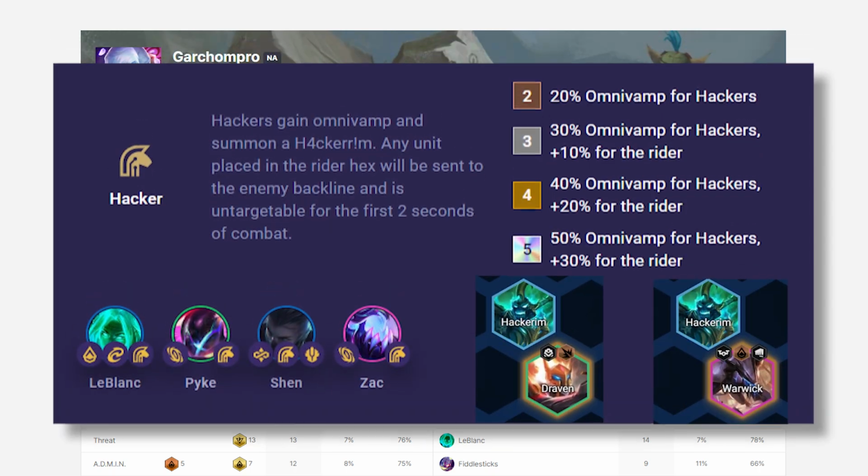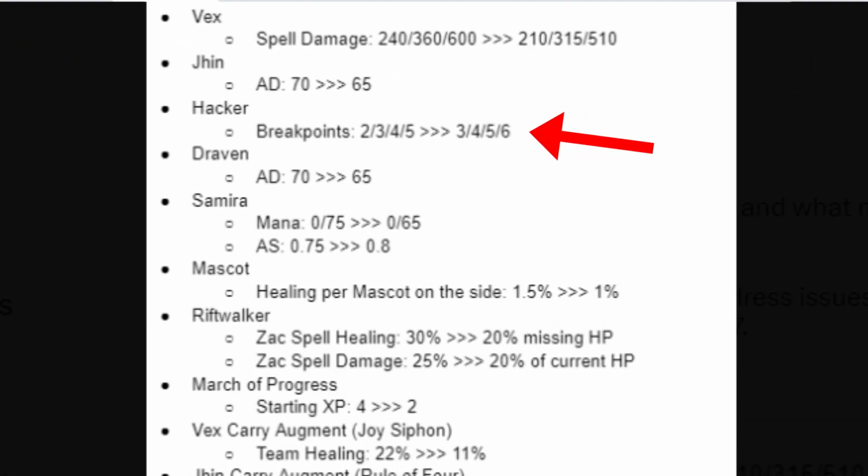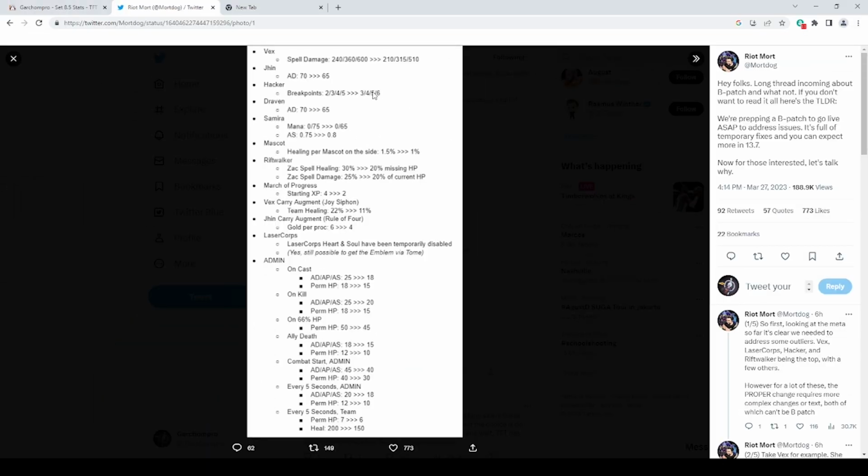to position versus hackers in order to farm those pesky hacker Warwick players, as well as hacker Draven players and whatnot. Now, there is going to be a B patch very soon that will be nerfing hacker, however hacker will still work the same way, it'll just have different breakpoints. So being able to position versus hacker will still be important, even if it's a bit less meta in the B patch. So without further ado, let's get into the positioning techs you can do to beat hacker.